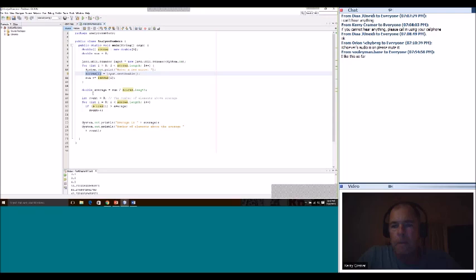And then at the very end, after the for loop, we've now gotten 5 scores inside our array. And we're going to take the sum and divide it by scores.length in order to get the average, and assign it into the average of type double. Now we've calculated the average.